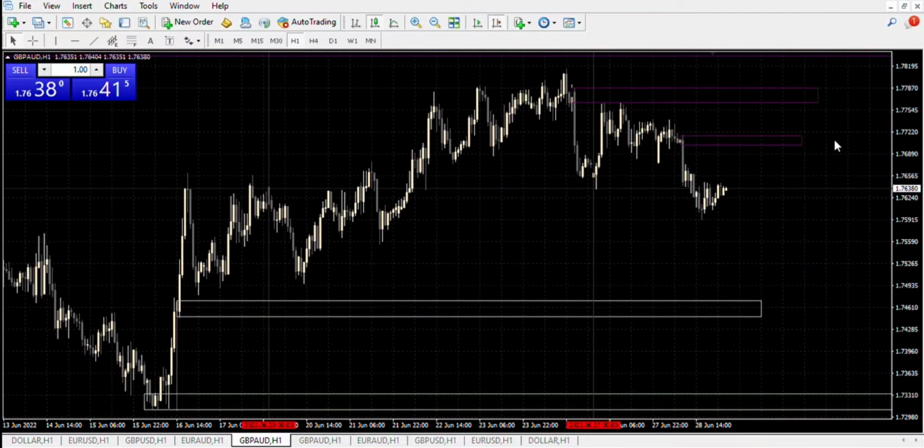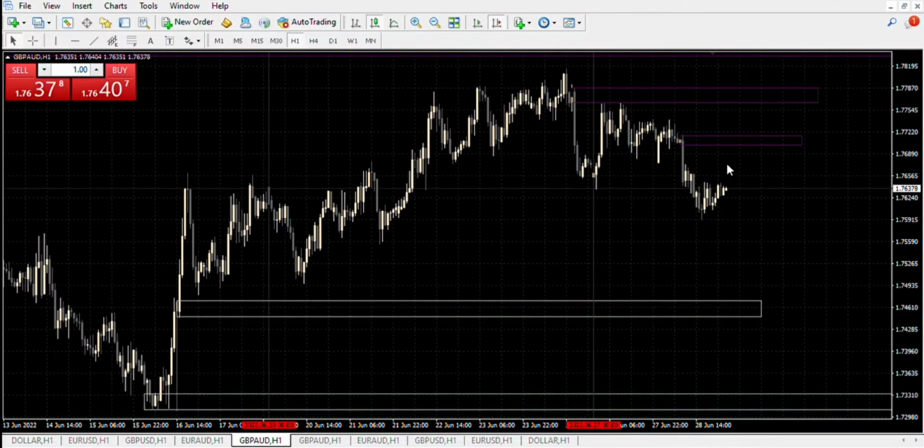Sometimes it could be, like for example here, what I'm looking at right now, I'm looking at Great Britain AUD. So overall, I'm looking for price to tap into this area right here to go down. So obviously right here, I'm looking to catch a nice trade. Do I know it's going to work? No. It could go higher and take out the liquidity pool above here and tap into this area, then go down. But just for having proper risk management, if this one doesn't work, then cool. I know this one might work most likely. But these are all higher probability setups right here.